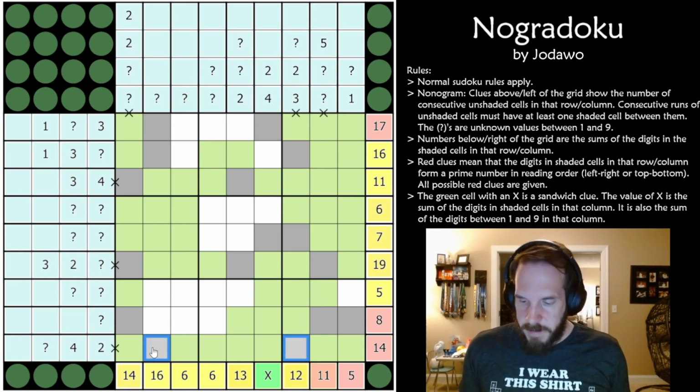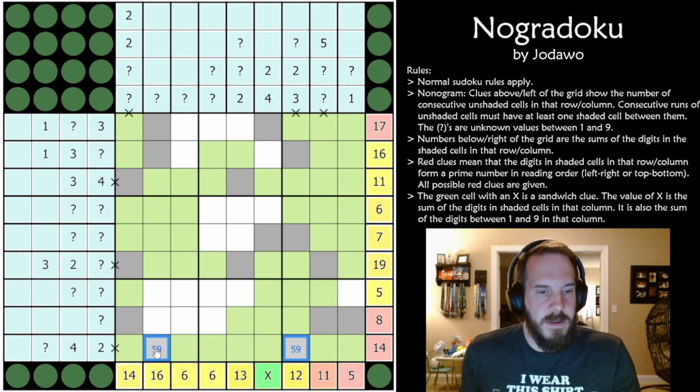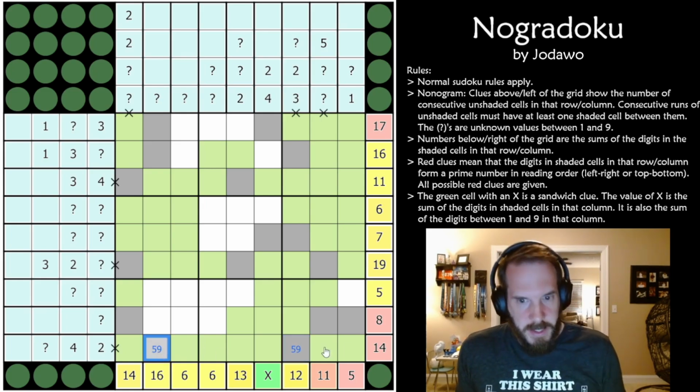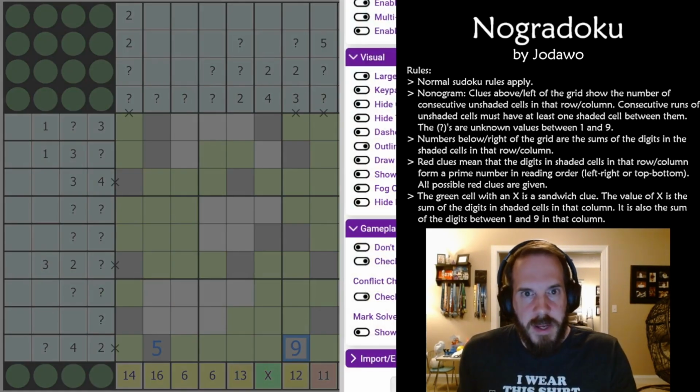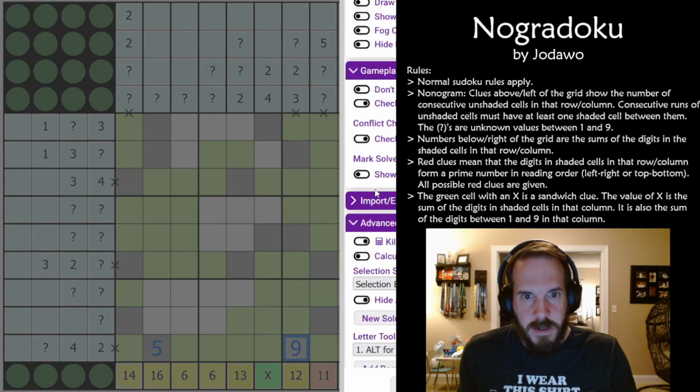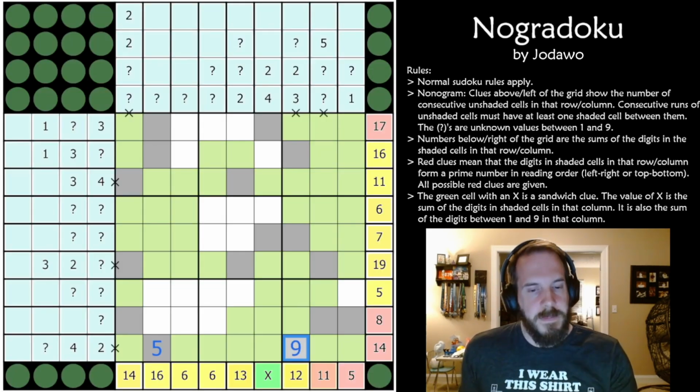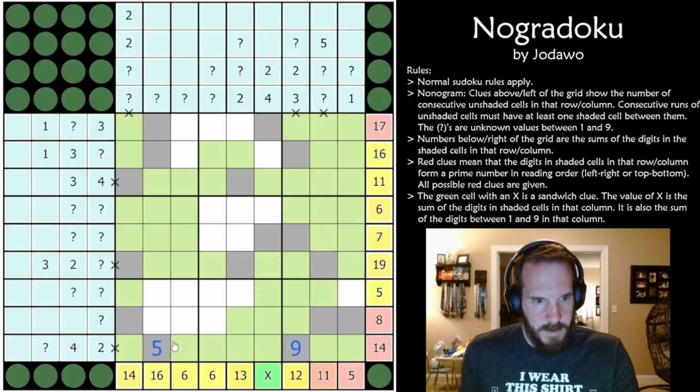So this is going to have to be 5, 9. And now this can't end in 5 either, because any two-digit number ending in 5 is always going to be divisible by 5. So this is actually going to have to be 5 and 9 in this order. Okay, so we've got this 14 clue done.